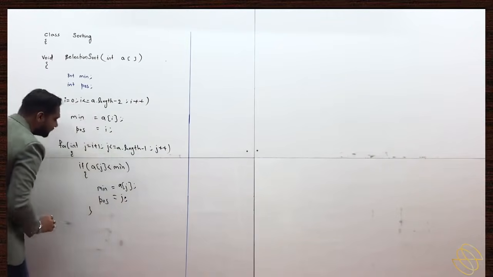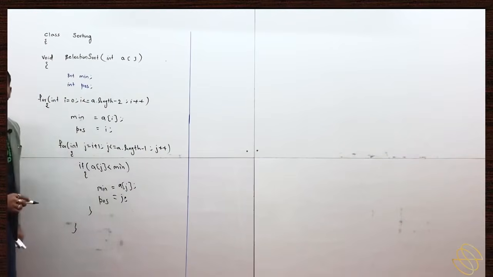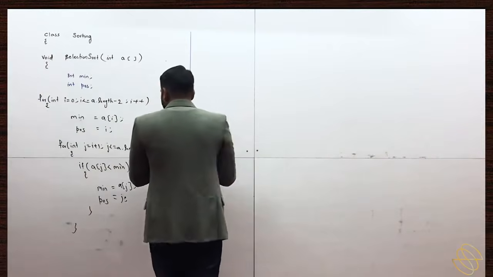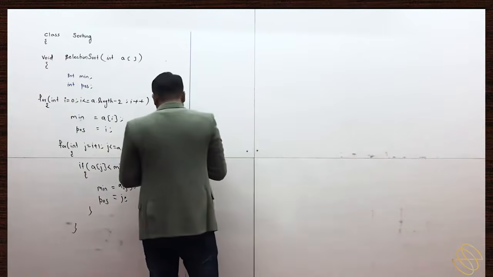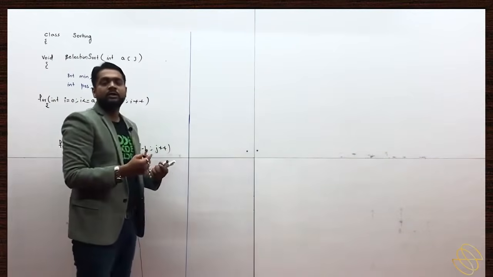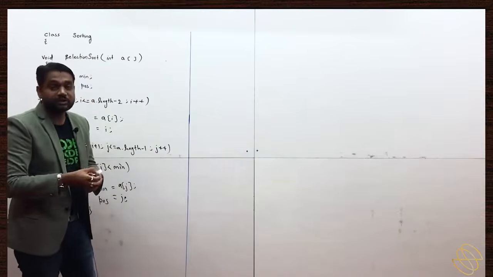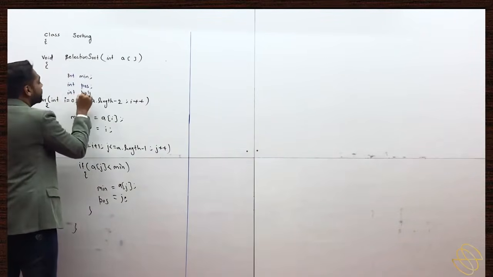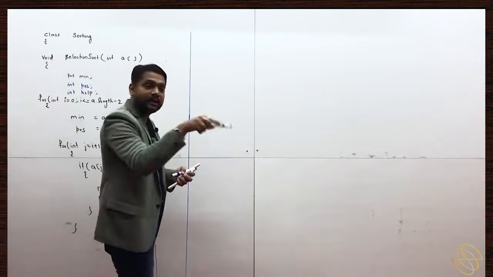That is what I am doing. Supposing I come out of the for loop, meaning j has fallen down. If j goes out of the boundary of the array, if j becomes greater than array.length minus 1, what I have to do is swap array[i] and array[pos]. For swapping, you know, I need one helping variable. So that also I would declare, int help. I have to swap array[i] and array[pos].